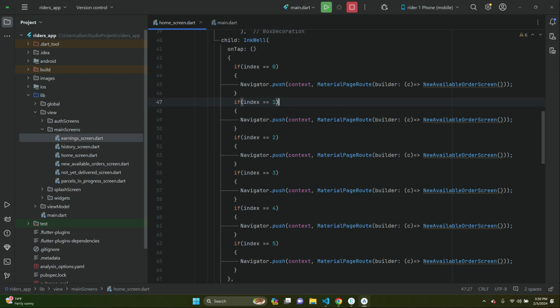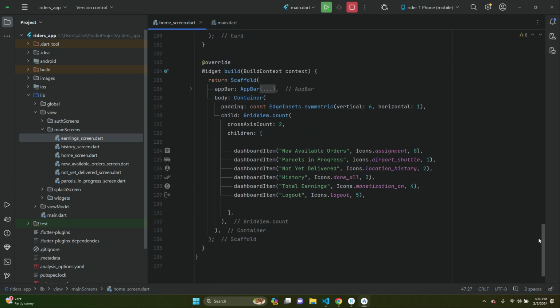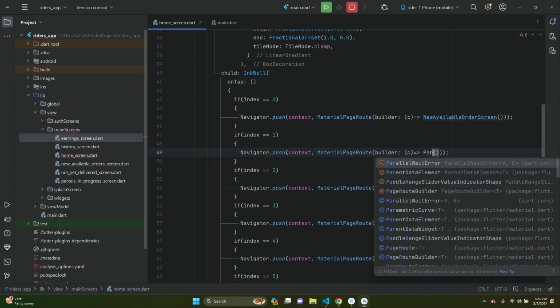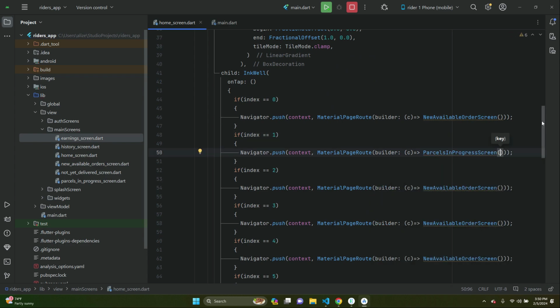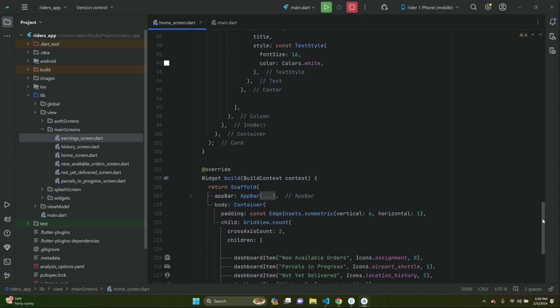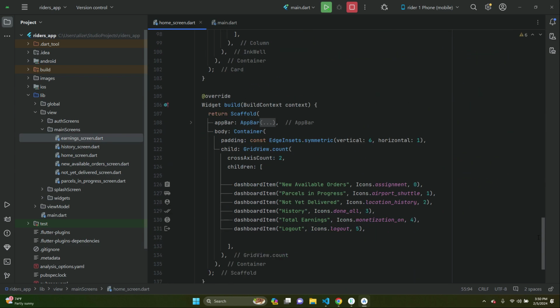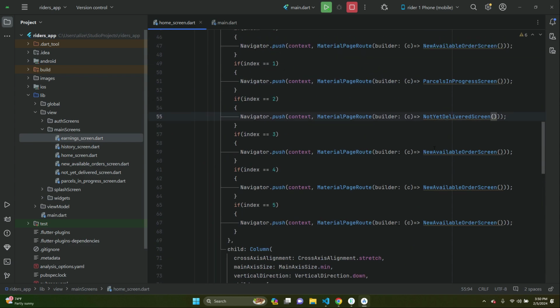If index is 1, it means it is parcel in progress screen. If index is 2, not yet delivered screen. If index is 3, history.